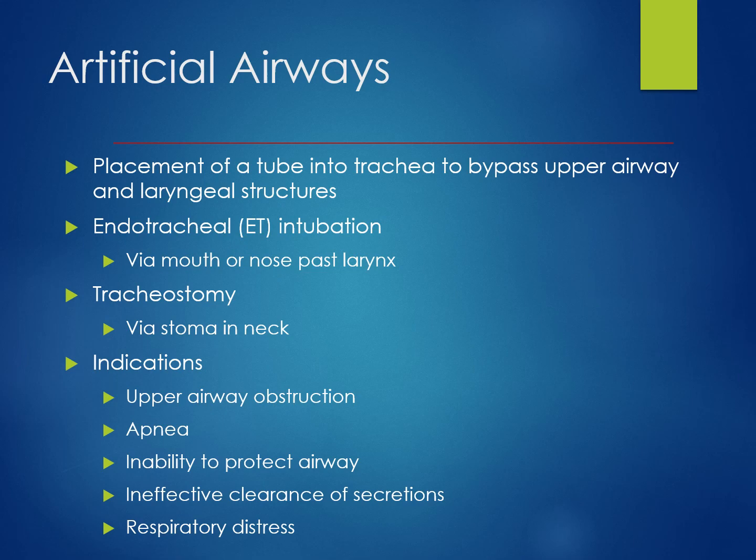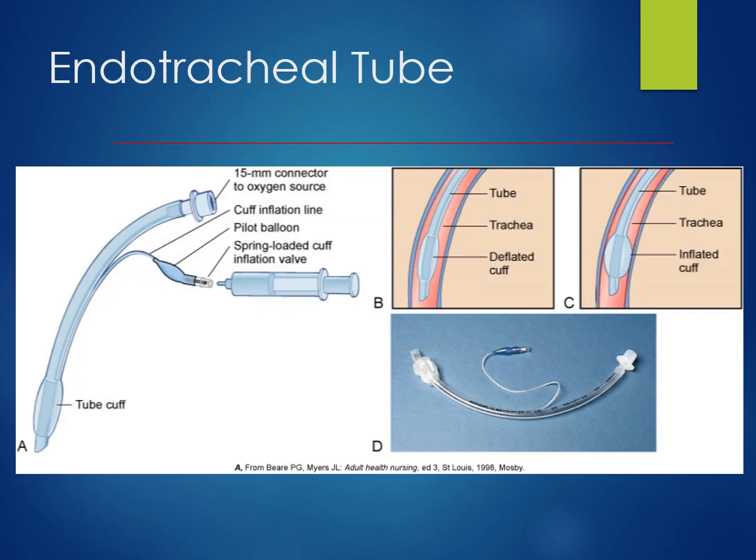Or if they are in a comatose or stupor type state, if they have a Glasgow Coma Score less than 8, then they would consider that an inability to protect the airway. Another reason is if they have any facial burns or any trauma to the face, because that swelling and edema could block off the airway. So that again would be considered upper airway obstruction and also inability to protect the airway.